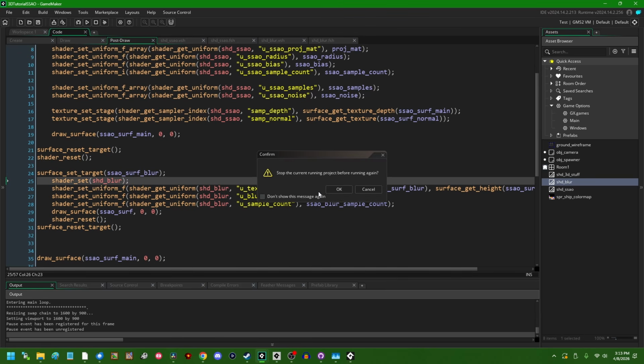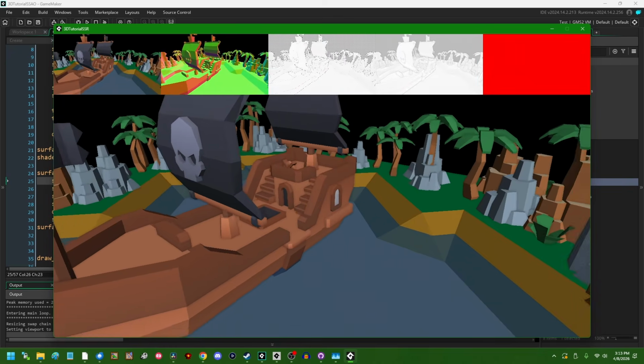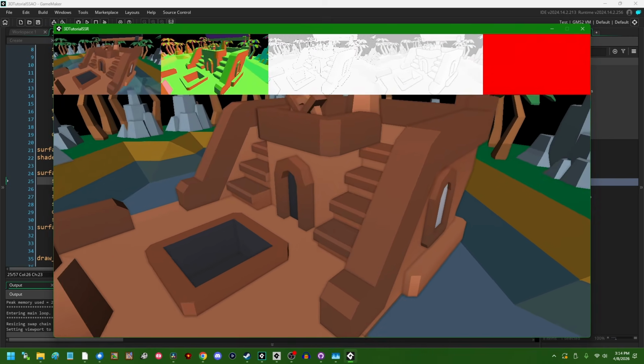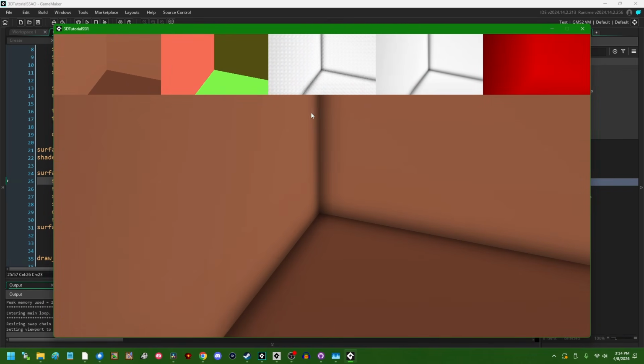We've just gone and inserted a step of blur in between the actual effect and the final image. And now, you can see up at the top immediately, you can see a bit of a difference. So the fact that the original surface is being downsampled as heavily as it is also making it a little bit grainier than it ordinarily would be. But you can definitely see the difference between that and the blurred version, which definitely looks smoother right off the bat. And if I were to go and zoom into a corner, we can see that the ambient occlusion effect has been smoothed out considerably compared to what it was earlier.